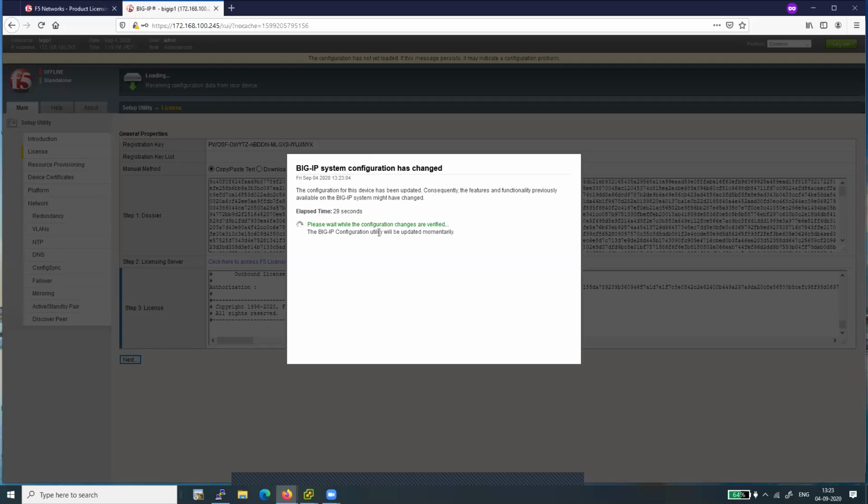It says 30 seconds, 31 seconds. Please wait while the configuration changes are verified. So basically, the server is now verifying the configuration, like the file which you have mentioned there.